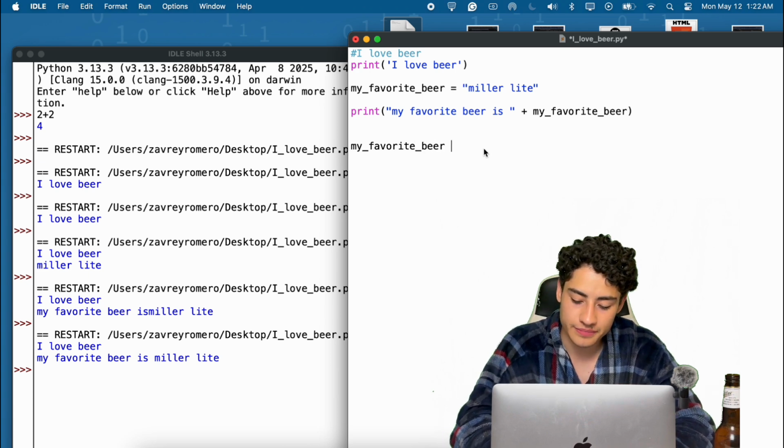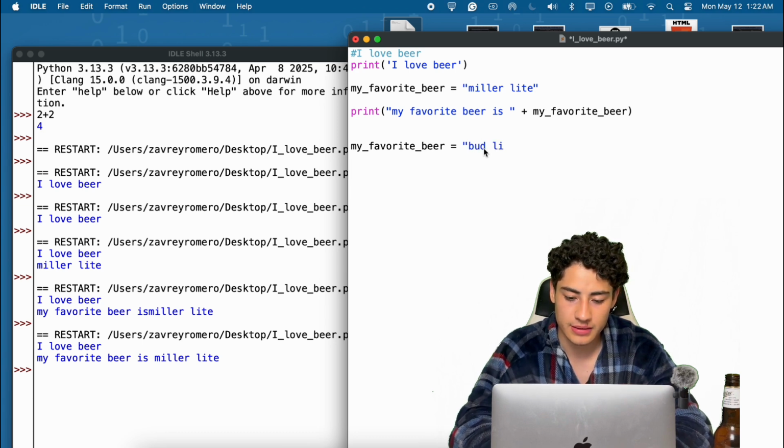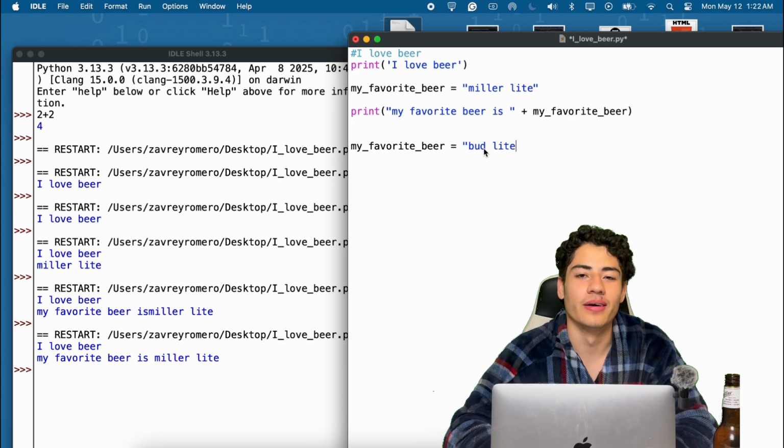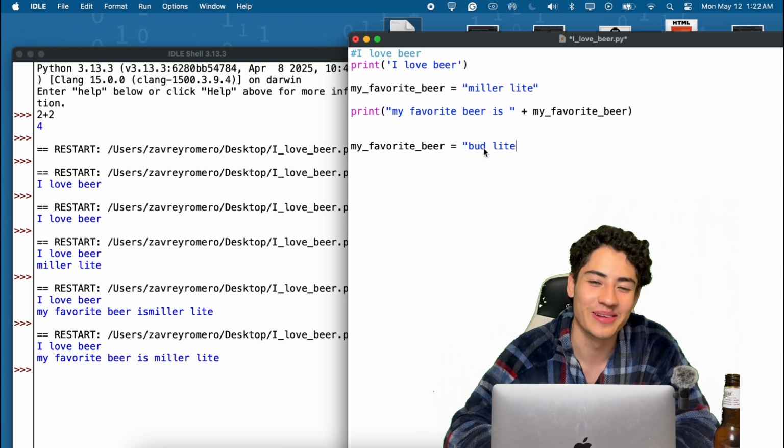My favorite beer is Bud Light. I don't know why I thought the light in Bud Light would be spelled any different from Miller Lite.